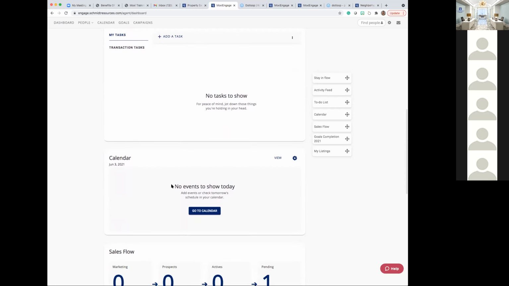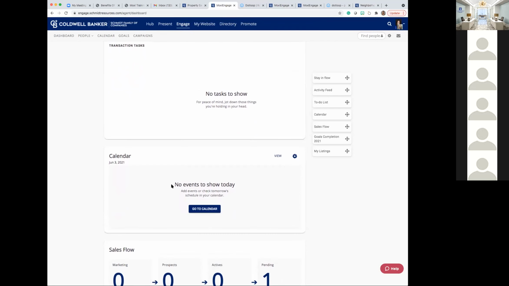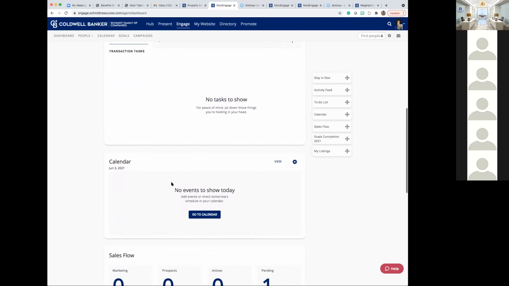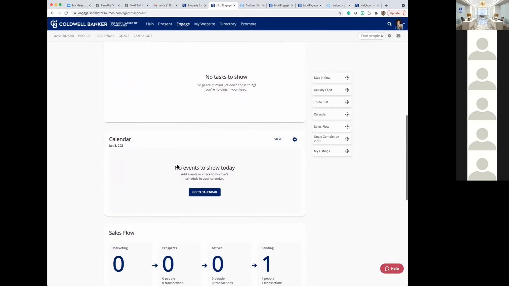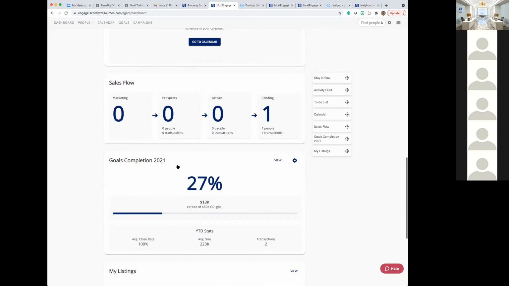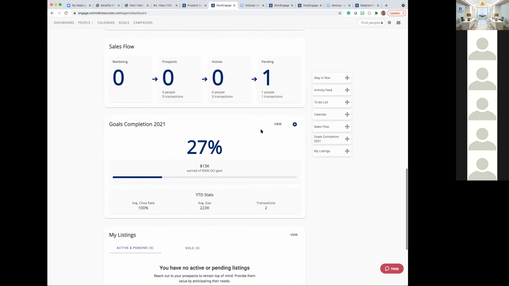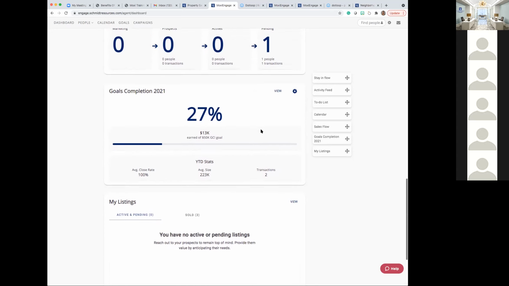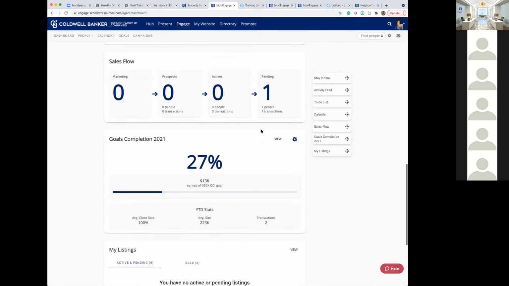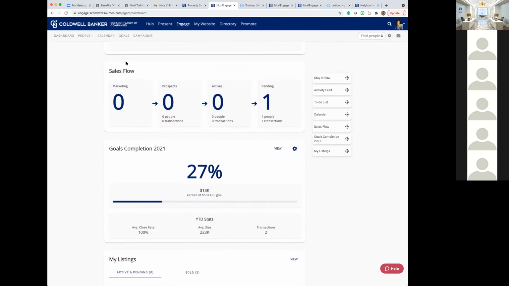As we might have shown you in the previous session, it does also give you your calendar events. It connects to your calendar, so it lets you showcase what your day is going to look like. And then it tells you with an overall, how many people do you have in your marketing? This is just a training account, otherwise there'd be more. How many people are in the prospects category? How many people do you have in actives? How many people do you have pending? So when it comes to your goals, we now can get a better understanding of where you're at with your goal for the year. So again, this homepage, this general dashboard is an overview of all of this stuff.